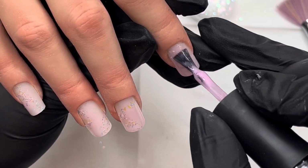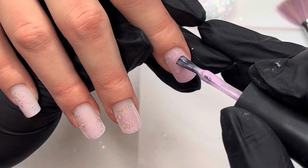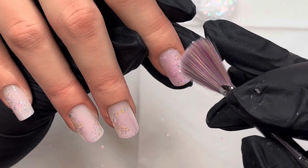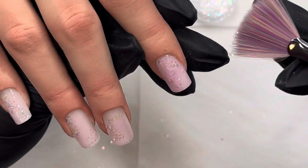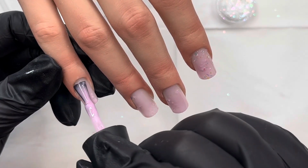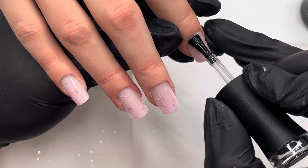Okay, so now that we're out of the lamp, I'm going to apply a second coat of that gel polish. Now, as you can see, it is incredibly sheer. So this is still going to allow the micro mylar to peek through, which is going to give it some depth. But I am going to add a little bit more here, again just about creating that depth. I'm going to do that on the pointer finger, and then on the rest of the nails as well. Now, the trick to applying this second layer of gel polish is to keep it really thin and almost pull it off as you're applying it, if that makes sense. Then go ahead and add another little bit of micro mylar. Again, not too much, you don't want to overdo it.